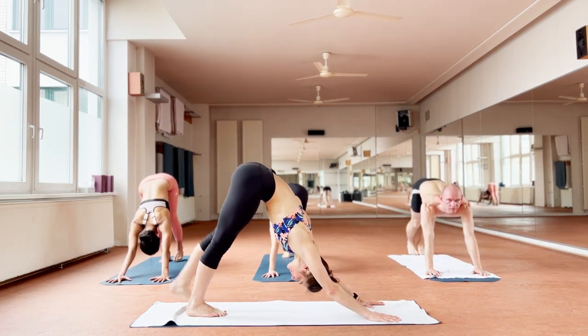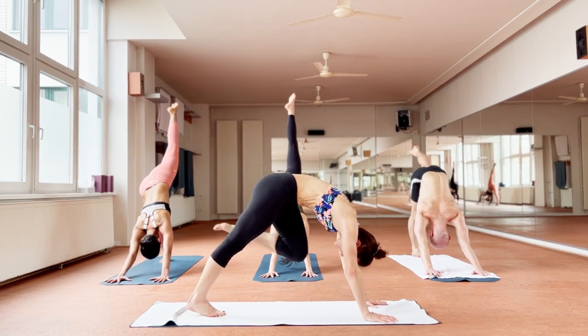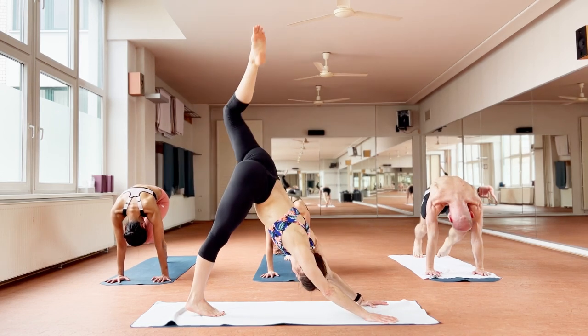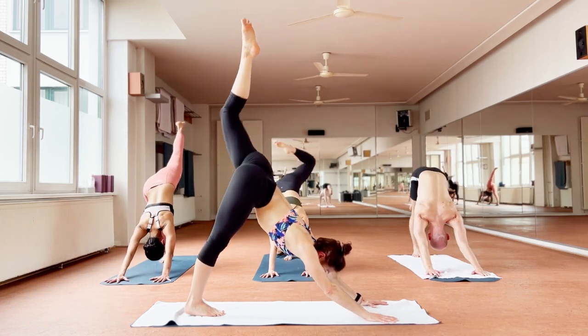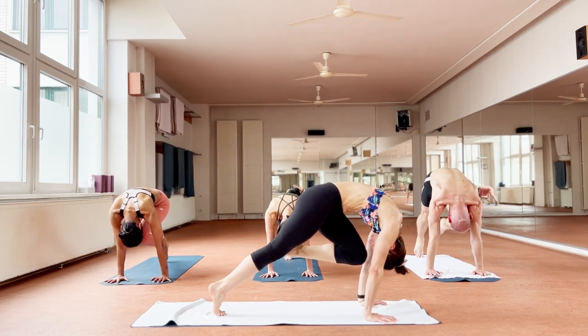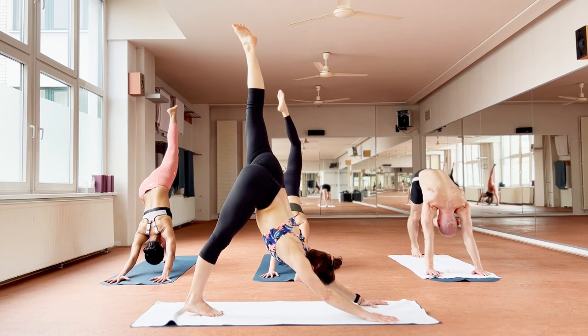Ardha-Chandrasana. Left leg up. We have the other fun on the other side. Knee to the forehead. Lift. Stretch. Good. One more time. To your forehead. Come forward with the weight. Keep the foot up. Lift up. One more time.